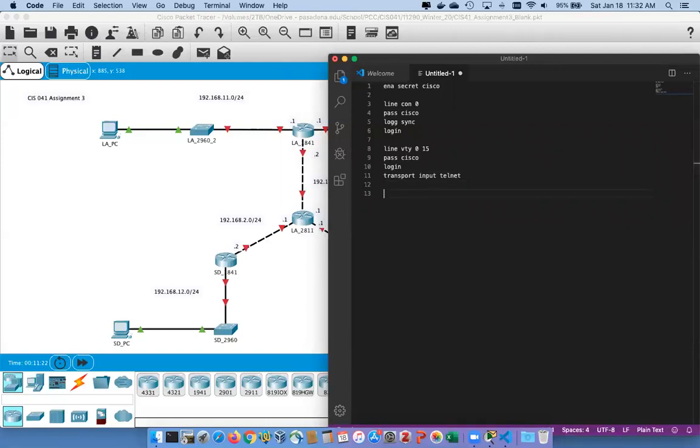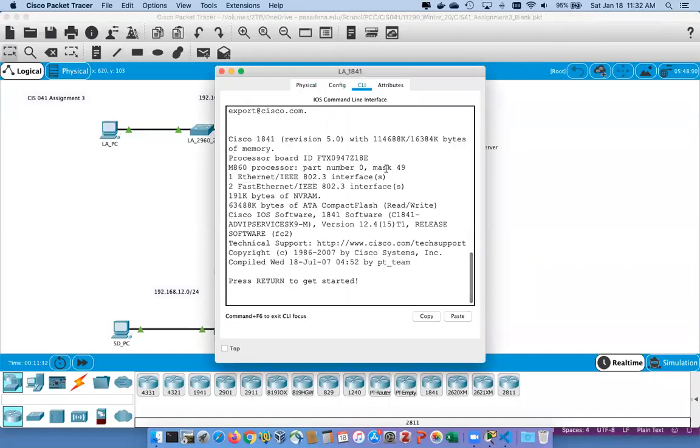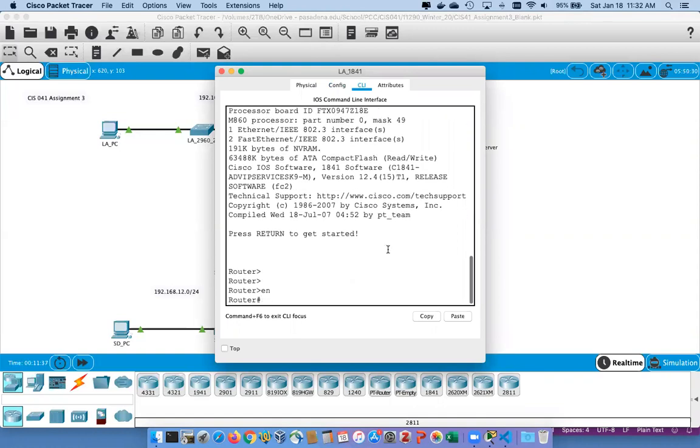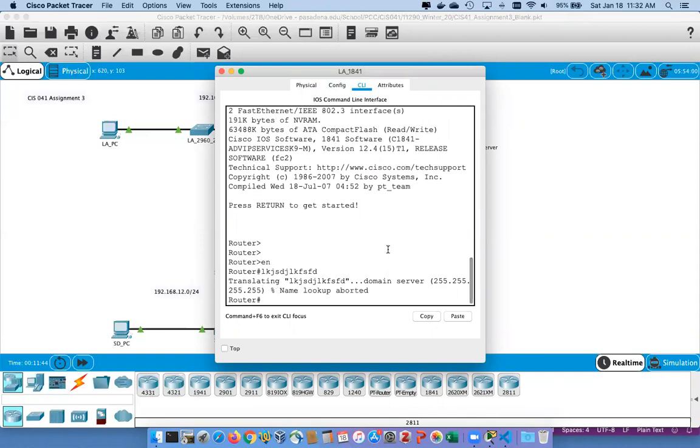Okay, what else was in here? Oh yeah, probably want to do this. Have you ever gotten something like this, like you fat fingered a command, and then you're sitting there stuck? Well, Control-Shift-6 will get you out of that. And it's like, what a stupid... well, okay, no judgment. Okay, Control-Shift-6, that's one there.